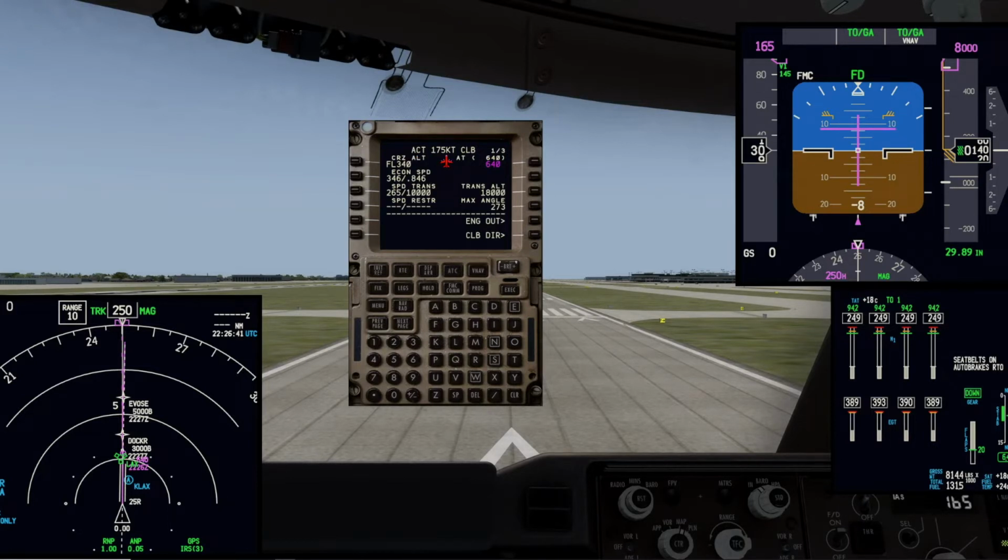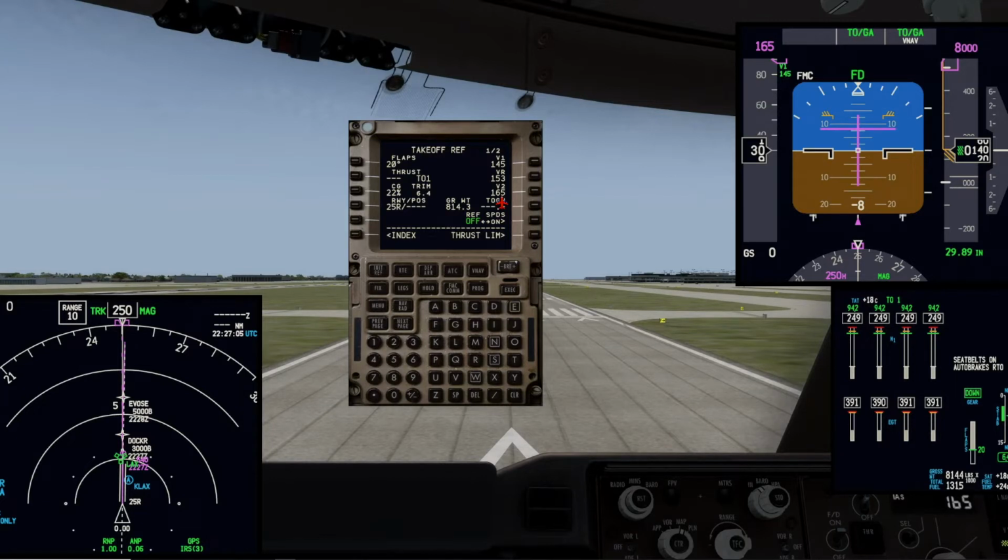The 175 comes from V2. We put V2 in on the MCP. We have it here on the PFD, 165. Where it gets this speed of 175 is from the takeoff reference page, where this is the FMC calculated speed of 165.